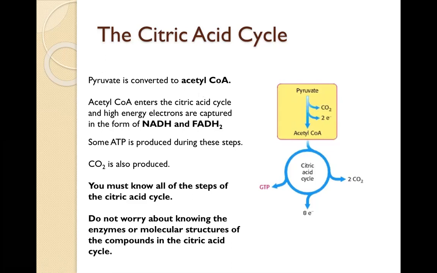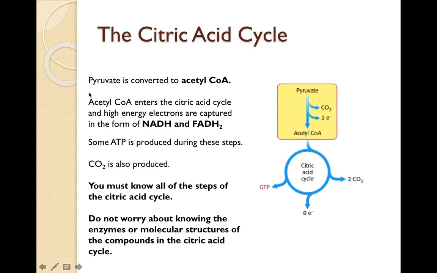What I want you to know about the citric acid cycle is I want you to know all the steps of the citric acid cycle. I'd like you to know all of the products of each reaction of the citric acid cycle. But unlike glycolysis, I don't want you to worry about the enzyme names. They're all very similar. Most of them are a dehydrogenase enzyme. And you do not need to know the molecular structures of any of the compounds within the citric acid cycle.